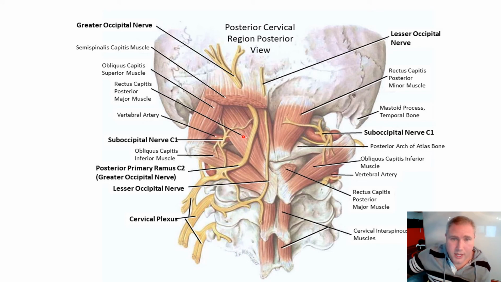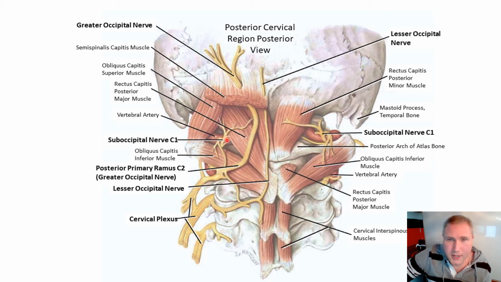And as I was saying, you can get down to the C1, C2 dorsal rami, those nerve roots themselves, but because it's a little more dangerous to go into those areas, it's beneficial to have somebody do it with proper image guidance, either a CT scanner or fluoroscopy. There are some neurosurgeons that may specialize in this, and they might take you to the operating room, not because you're having a major surgery, but because they'd like to sedate you and have you be a little more relaxed for the procedure while they're placing a large needle near your C1 nerve root, and also near your vertebral artery. They want everybody to be calm and relaxed and not to move.